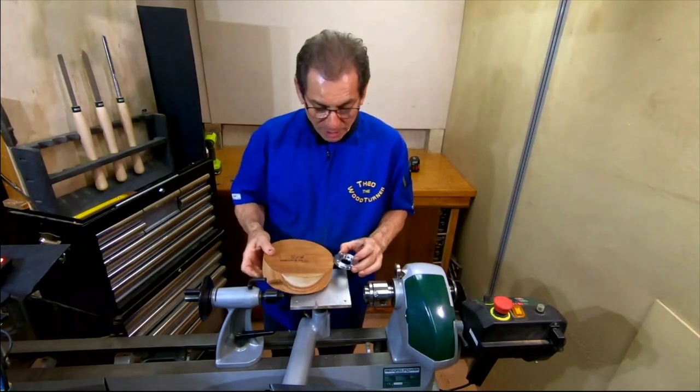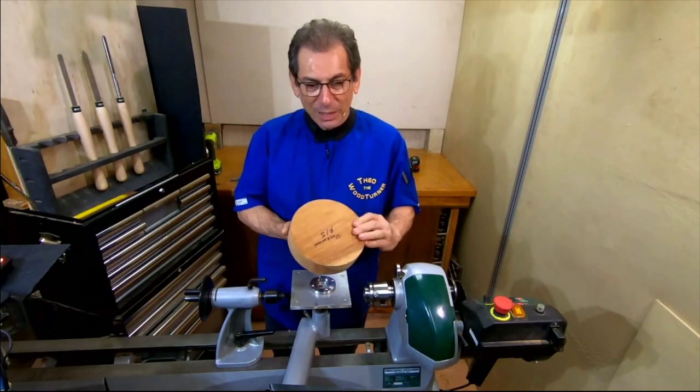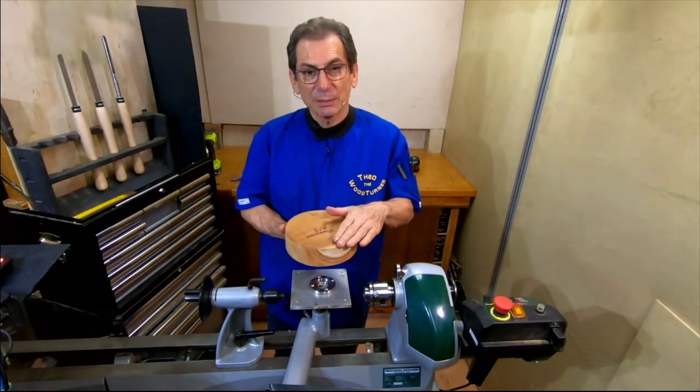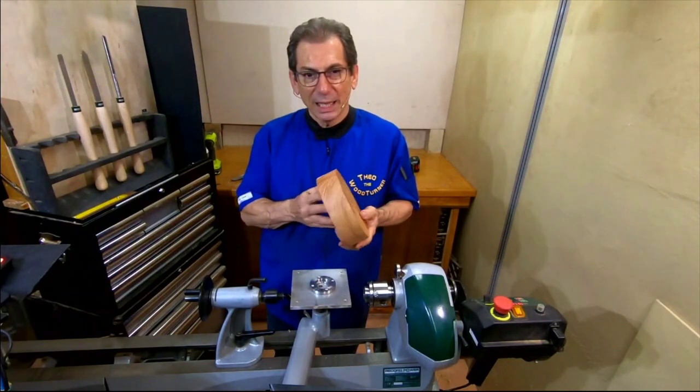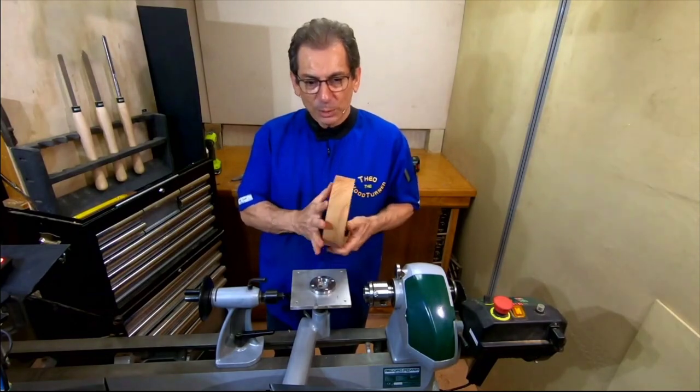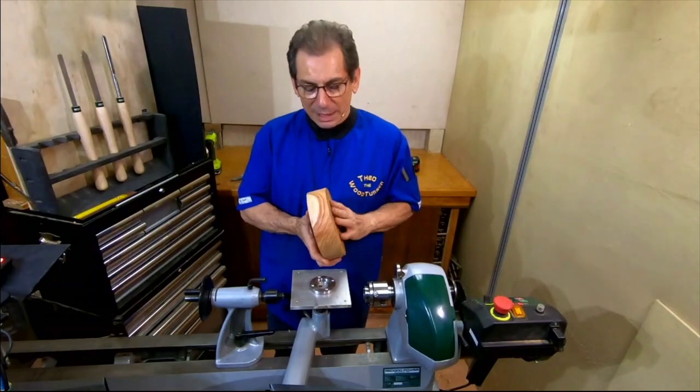First of all, I have to decide which is going to be the top of the bowl and which is going to be the bottom. I could leave the sapwood in the bowl, but I've decided that I'd rather have the bowl sit this way and eliminate the sapwood. While it could make a good contrast, I'd rather take it off.